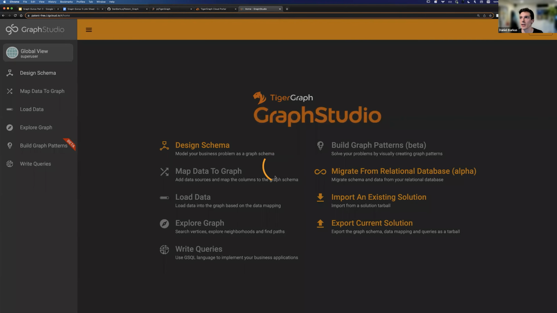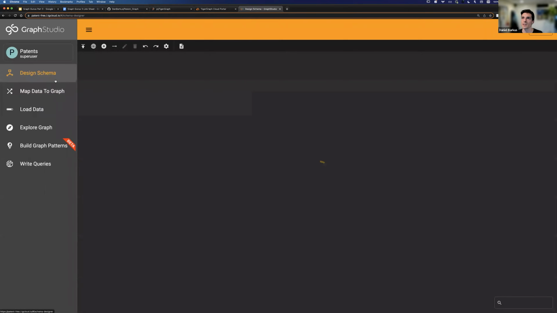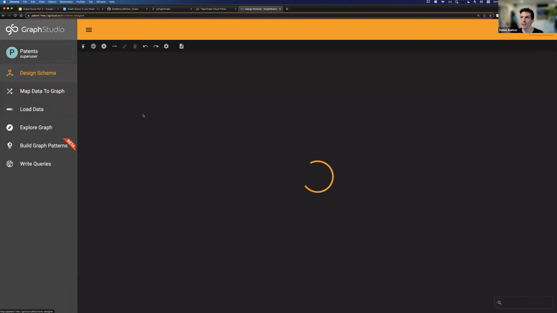Spinning up a graph will just take a second, but once that's done, we'll be able to see that this global view up here will switch over to our graph view. We'll say patents. And then from there, we can go ahead and start clicking around to create our first vertices and edges. I'm not going to do the whole schema through this. I'm obviously just going to show enough to express the different things, because doing the whole schema would take a long time clicking around, and that's the advantage of the GSQL code that we have. So we're just going to wait a second for that. There we are. Now if we click up here, we can select patents. We can go to design schema, and we'll see that we have a blank schema.